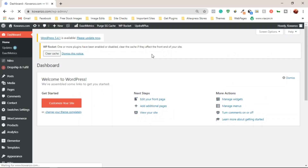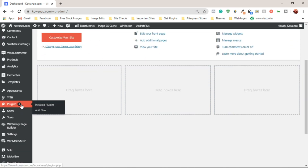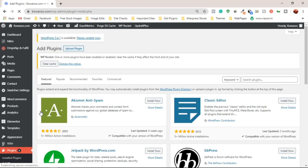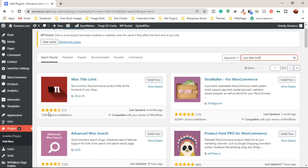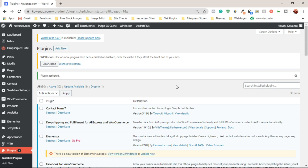Once we're on the WordPress dashboard, hover over Plugins and click Add New. This takes us to the WordPress plugins directory where we want to search for 'WooTitle Limits.' We can see it has 7,000+ active installs, 17 reviews, and is compatible with our version of WordPress. The plugin is developed by DMATW. Click Install Now, then Activate.